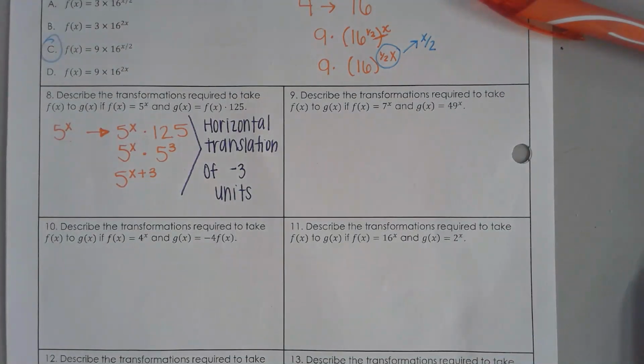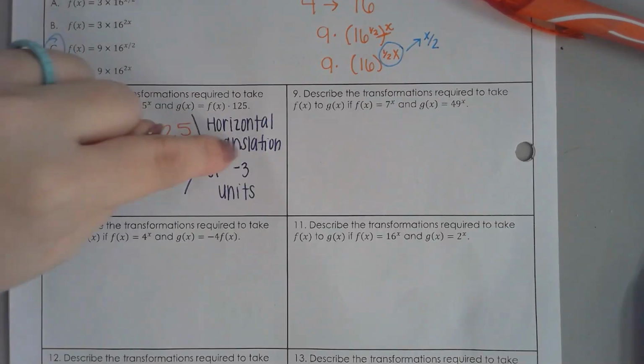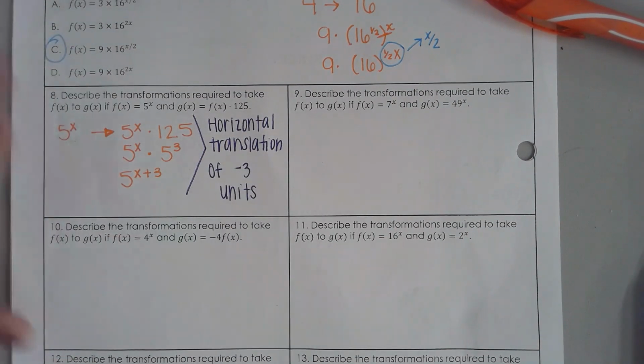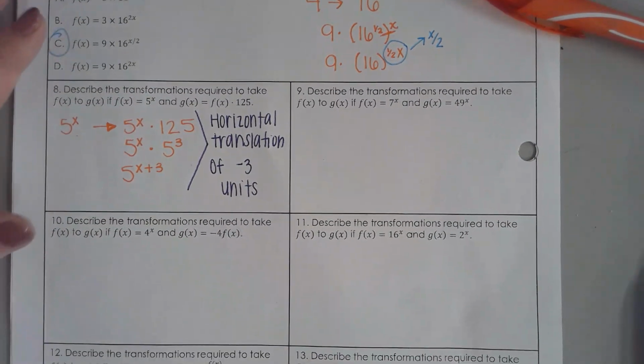So x plus 3. The plus 3 is right with the x. X plus 3, that's a horizontal translation. Anything with your x's is opposite. It says plus 3, but it's actually going left 3. It's actually minus 3. And again, I told you yesterday, I started out by teaching you left 3. That's what I do in Algebra 2. AP Pre-Cal is not going to use that vocabulary. They're going to say horizontal translation of negative 3 units. That's why I'm changing that now.